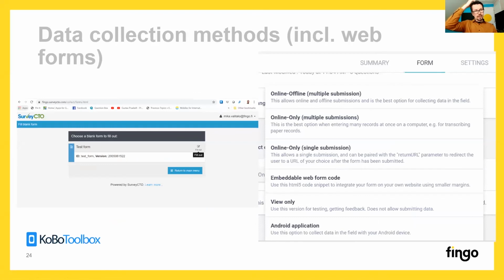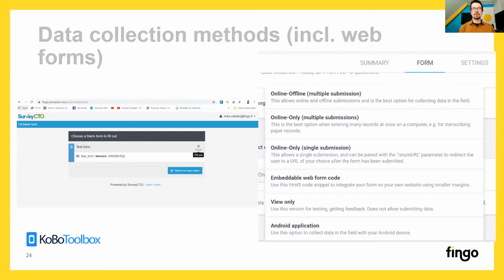The second feature you would probably want to see is the data collection methods. So most of the time, the surveys will be downloaded to your mobile phone. I cannot show it because I'm using my mobile phone as a webcam, so I'm just showing you my empty hand. I'll use this iPad instead now.